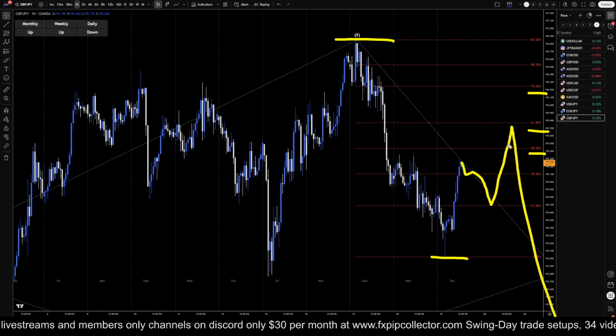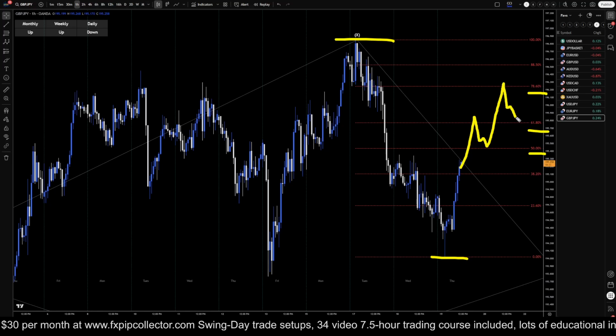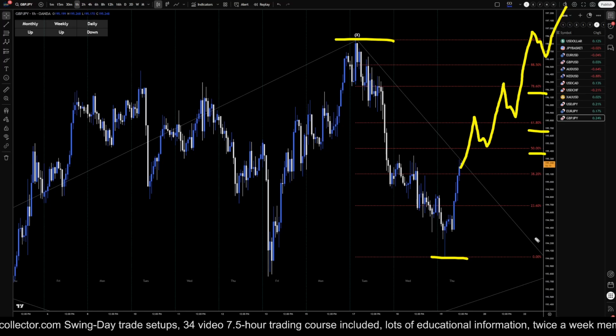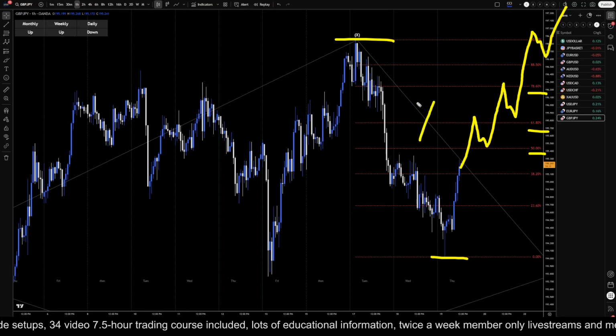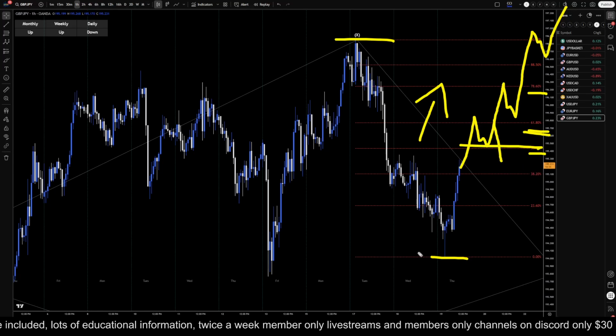So if you see three waves up to a fib level and then an impulsive down, I would definitely exit my longs and go short again. If it just goes up and makes a bounce, goes up, makes a bounce, goes up and makes a bounce, and does not break structure down at a Fibonacci level, then there's really no reason to get back short. But instead, I would just continue to look for longs. The key is not just seeing a Fibonacci bounce, but seeing a break of structure after the Fibonacci bounce to confirm that a wave is complete.